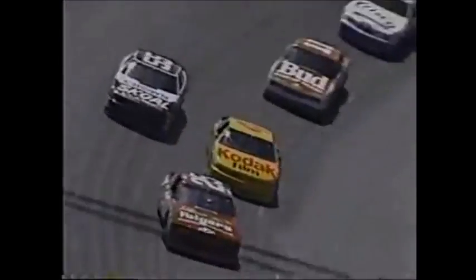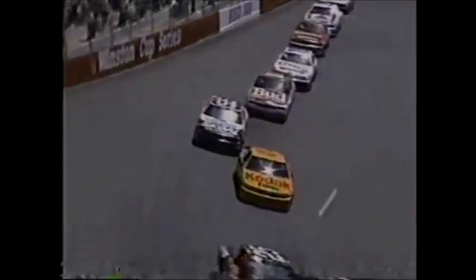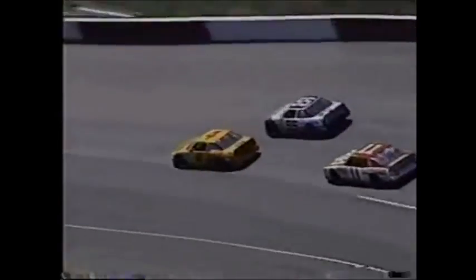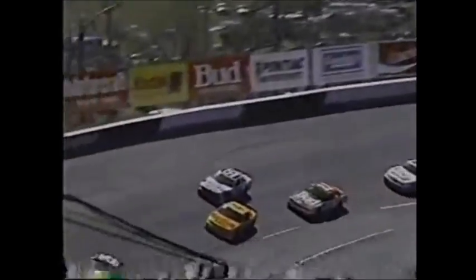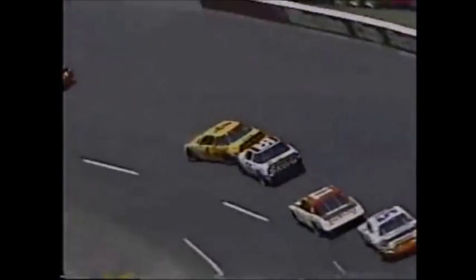Now, another thing that Rick said he was going to do is that if he gets into trouble, he was not going to make a snap judgment, try and make up for the mistake right away. He was going to get out of the throttle, kind of regroup himself, and not try and make up immediately for his mistake. Because remember, Ned and Gary, 500 laps on this racetrack is 2,000 turns. And if you figure everybody's going to screw up at least once every 50 laps. And there's Rick Wilson spinning.